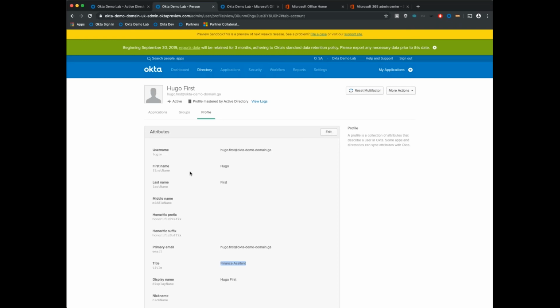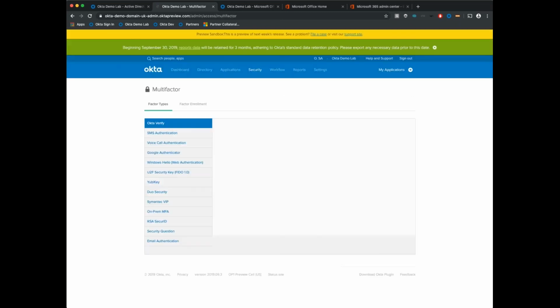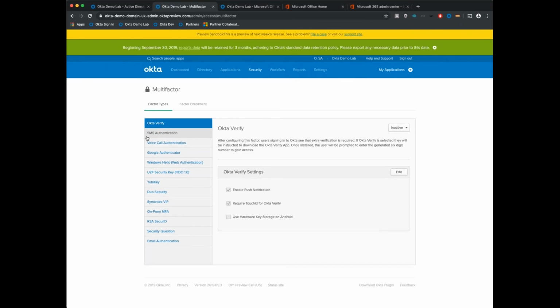So now that we've created users and we've given them access, and I'll show you the access through the user portal in a second, how do we actually secure that by adding MFA? So let's start off, and let's go to the General tab here, and we'll go to multi-factor. So the first thing to do is work out what factors I want to use inside my environment.